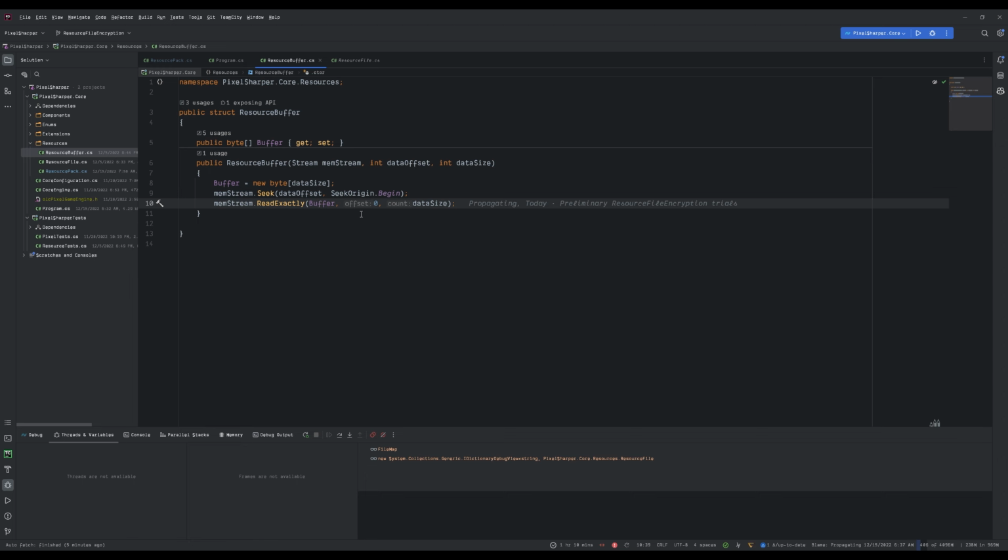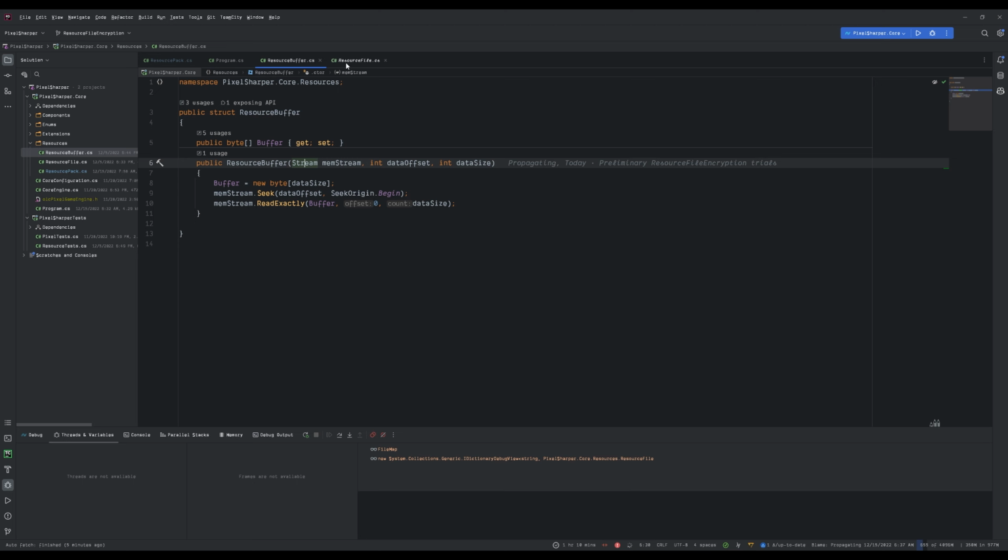So we want to write the data at the start of our buffer, position 0, and how much data we want to write is our data size. That's easy enough. That's what our resource buffer is doing. It's reading our data from our stream object into our byte array, which we can then pass around to other objects.